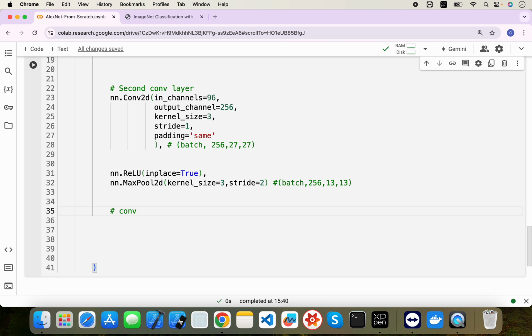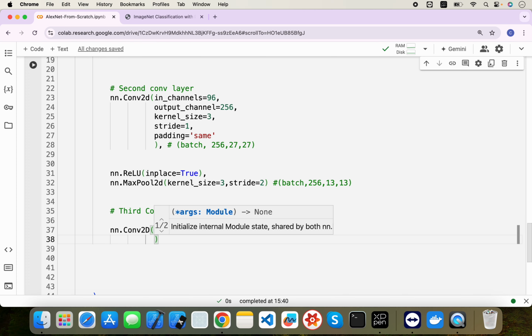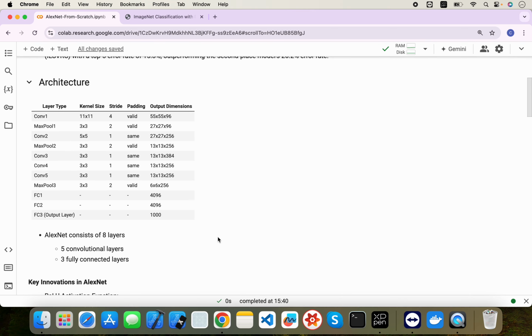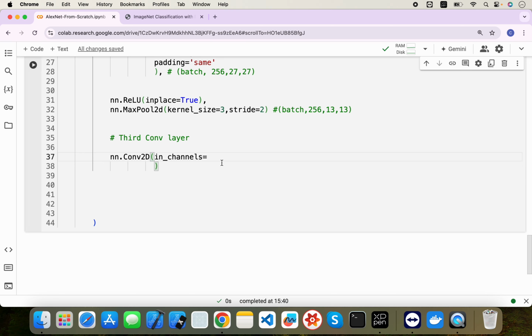So let's say I'm writing third con layer, and let's say nn dot con 2D, and channels will be, for the third convolutional layer we need 384, right? Then 256, then 256. Okay, and all these convolutional layers will have same padding, right?